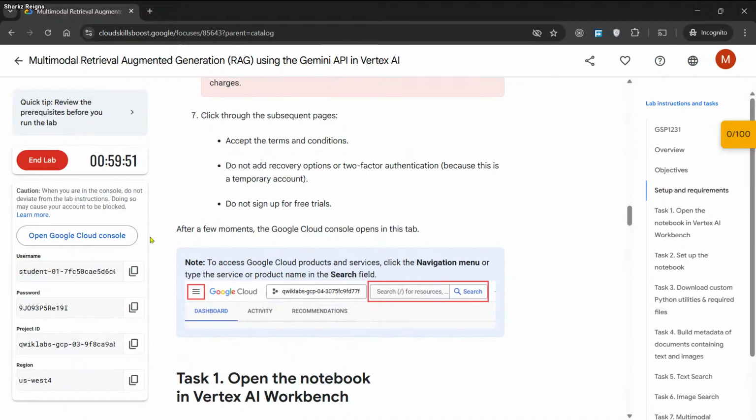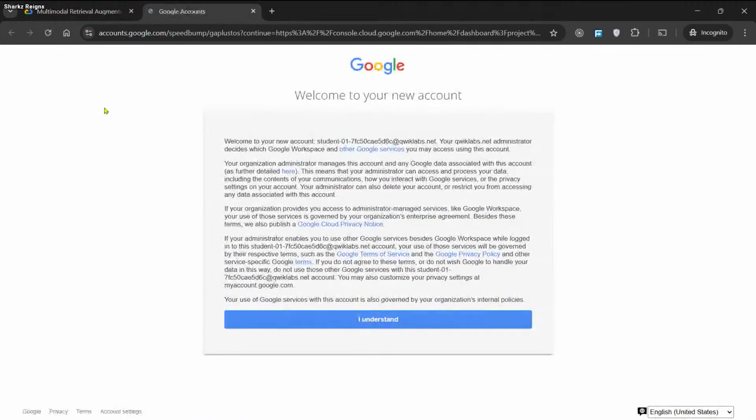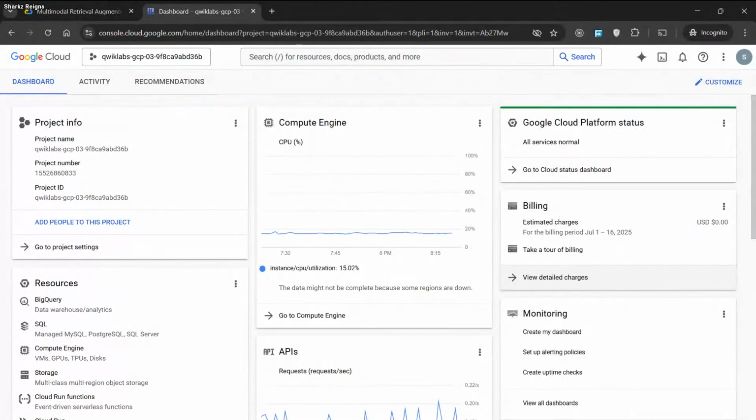So the lab is on. After you open the lab, you need to click here to go to the Google Console. And another thing, if you will be trying the lab on the cloud scale, make sure you do it in an Incognito window so that it does not conflict with your Google account settings on your machine.